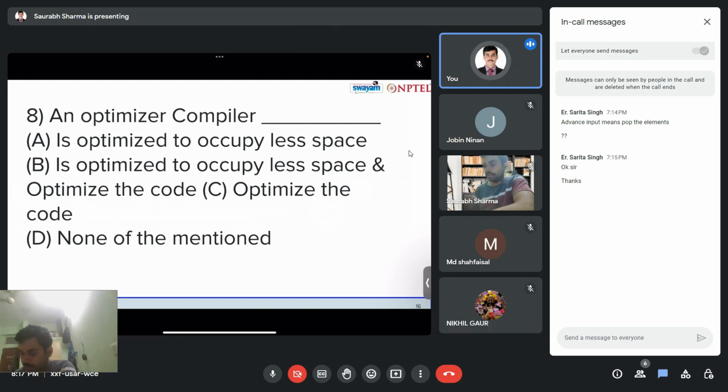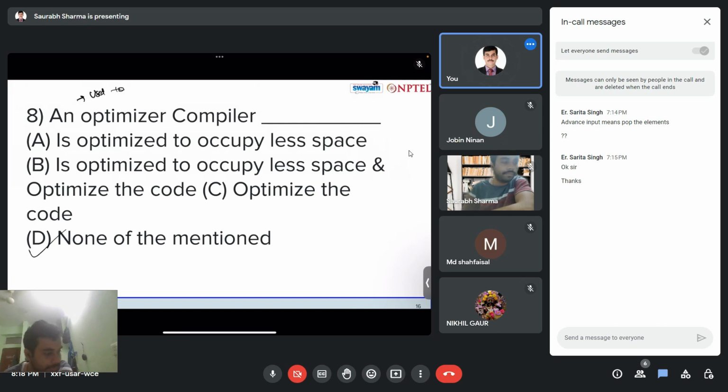Because the optimizing compiler program is actually used to minimize or maximize specific characteristics of an executable program.